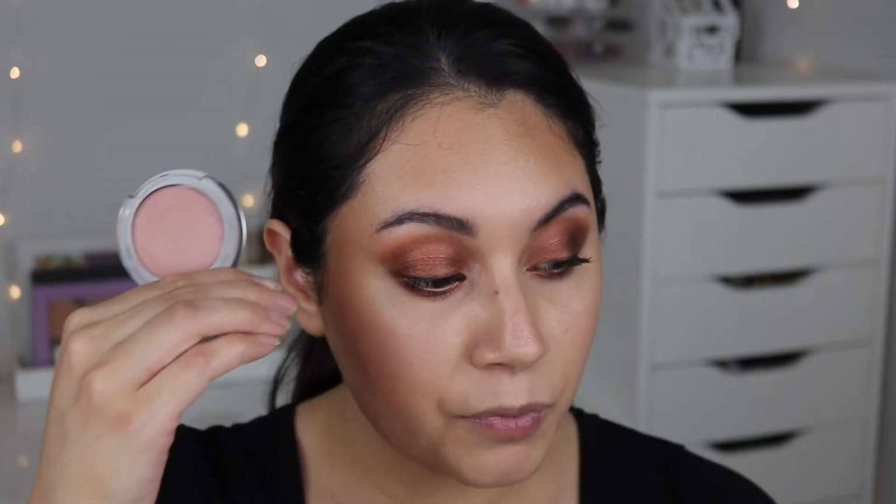For blush, I'm applying the Buxom Primer-Infused blush in the shade Wanderlust. I love this blush. I just haven't reached for it in a while because I do have a ton of other blushes that I've acquired recently. And this one, I just really love the shade. It's really glowy, but it doesn't look shimmery on the skin. So yeah, I really like this one.